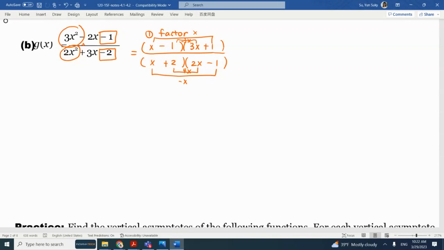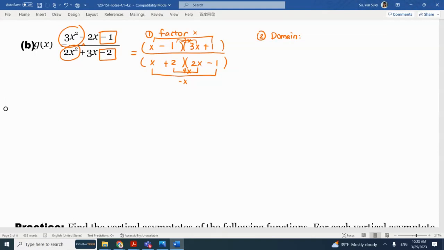So, yes, the first step we factor. And then questions. If you don't split the signs, you come out with the wrong answer. Yes, you give the wrong answer, then everything after is all wrong. So this is the first step. Very, very important. Okay. And now second step, we find the domain.